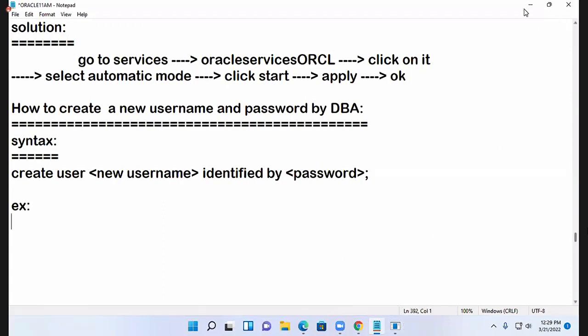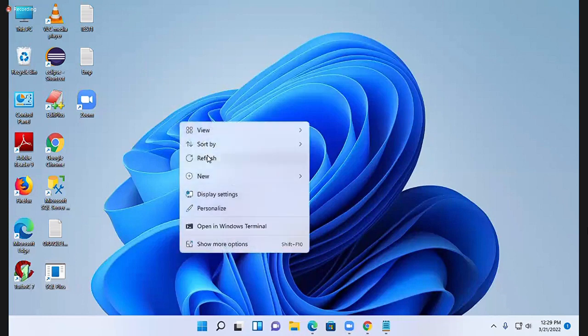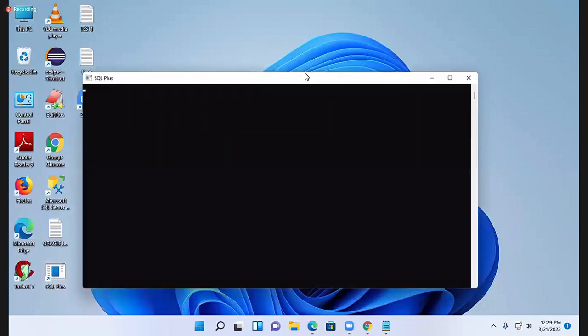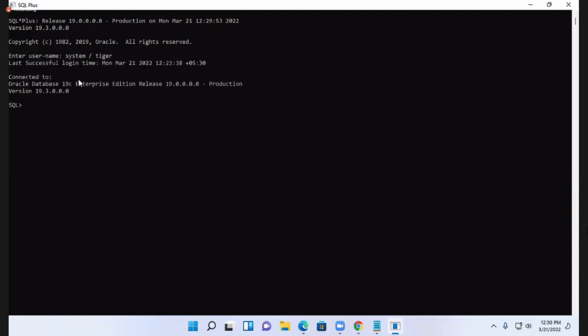First, come to your example. Observe. As usual, guys, come back, and here I just close. For example, now you want to create your own username and password. Again, you just come out and open your SQL Plus editor. Now you can see, if I want to create a new user, first I want to log in with the administrator. Who is my admin? System. What is my password? Tiger. First of all, you should log in with the admin. Then only new users can be created; we can't create directly. Remember one point.